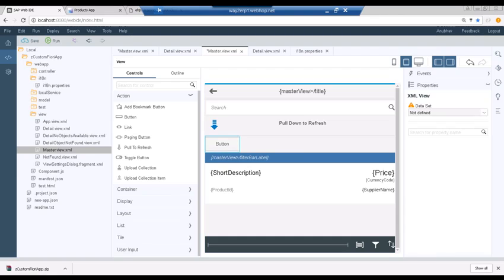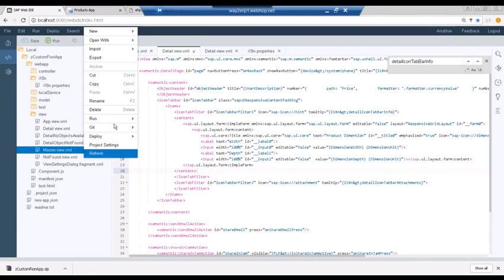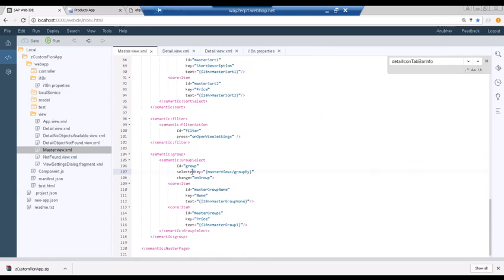No, I'm not able to add it to the toolbar, so maybe I've got to add it manually myself, guys. You see, it's not really working. It's not able to add that button to the toolbar, so let's switch to the XML based editor for the master as well. Open with code editor, and now we just come down and you see here we have the groups, and let's see the button. Here we have a filter button.